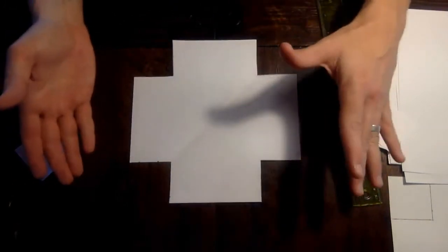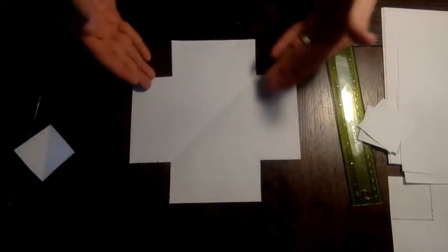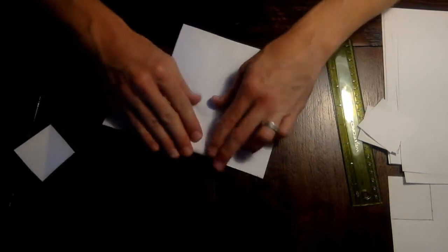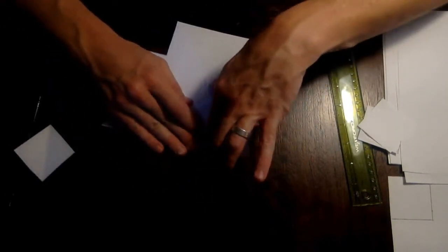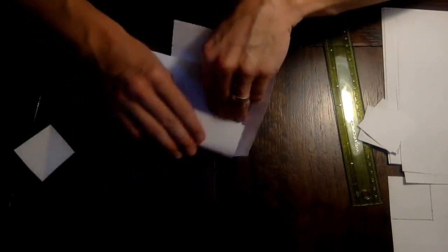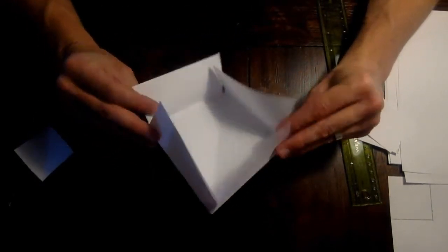Now, what you're going to do is make it a box, okay? Now, everyone's box is going to be a different size because they all cut out different corners, right? Everyone's corners should be different sizes. So, now you're going to make a box out of it. Just fold each side. Okay. And there's my box.